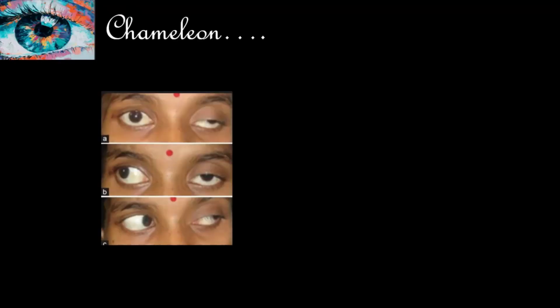So myasthenia gravis is a chameleon. It takes various forms. It can present like any other multiple disorders. It can mimic. The first one is in this picture. You can note that there is ptosis and a down and out eye. So always look at the pupils to find out whether it is a surgical third nerve palsy or a medical third nerve palsy. So she is a case of third nerve palsy. It can mimic like myasthenia.